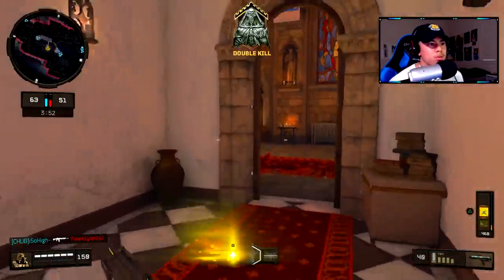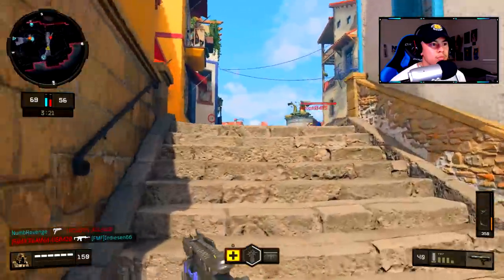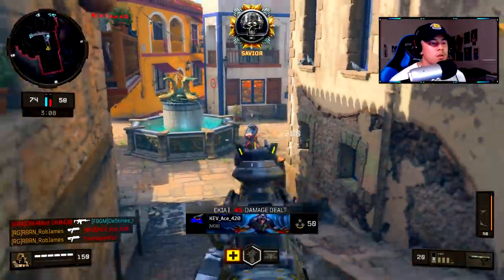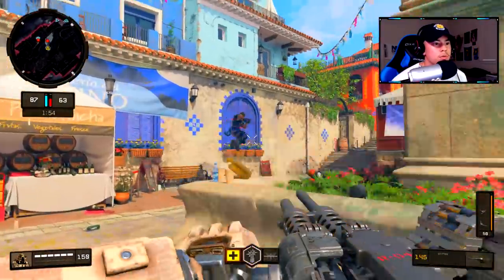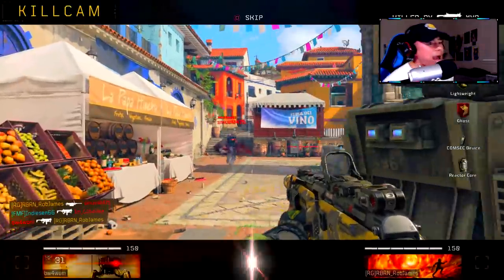What the? There's someone here. There's someone right here. Got him. Okay, okay. There's one. Okay, let's go, baby. We in business right now. Oh my gosh, my team is just... Oh, here we go. Oh my god!